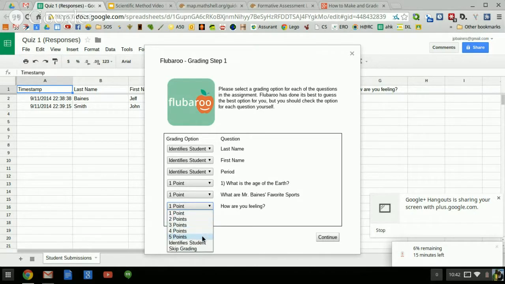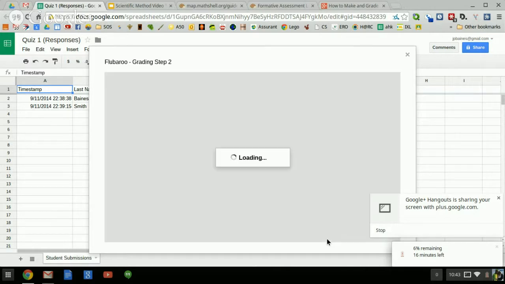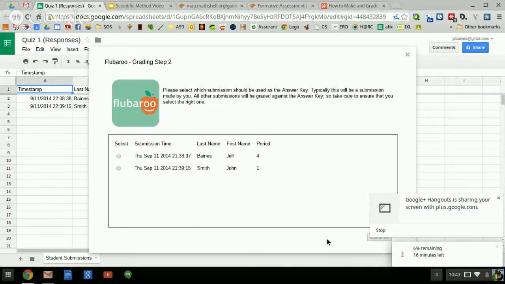So I'm going to skip grading. Okay, and I can make them worth any amount of points from 1 to 5. Then I click Continue. All right. Next, it's asking me for which is the answer key. If you wait to do your answer key until after the students have taken it, you'll have to scroll down through a bunch of responses.